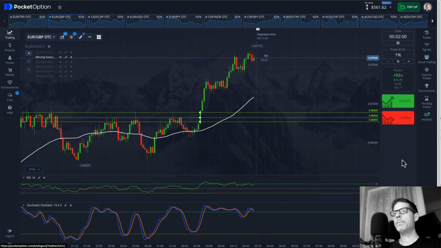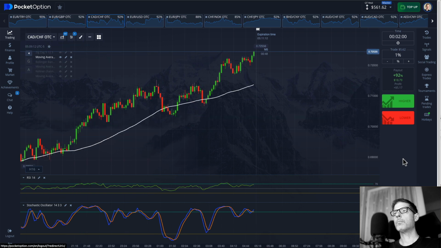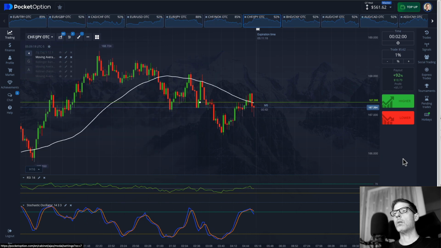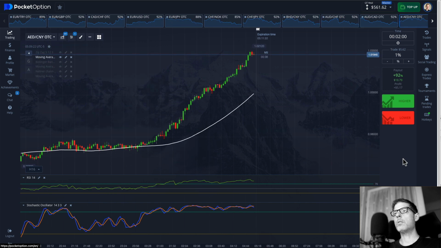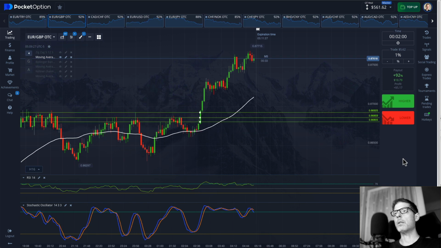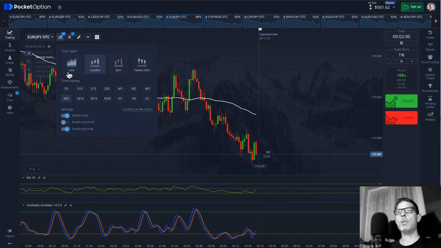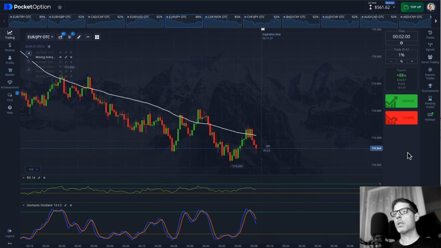Okay, looks pretty good. Let's see what we got going on here. Okay. Everything's going in the right direction. Just don't see anything that really jumps out at me at the moment, but we're gonna keep on looking here. Okay, so not a whole lot. Let's go down to the 1 minute here and really want to get some trades in for you guys.